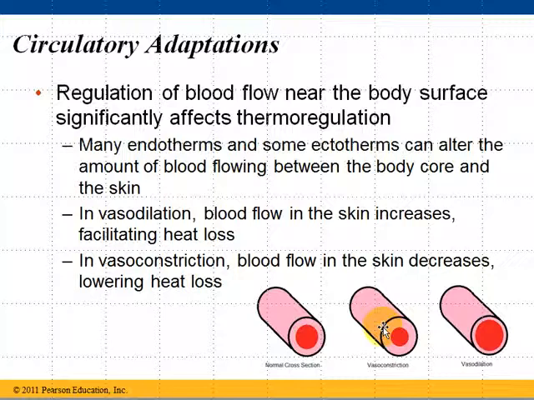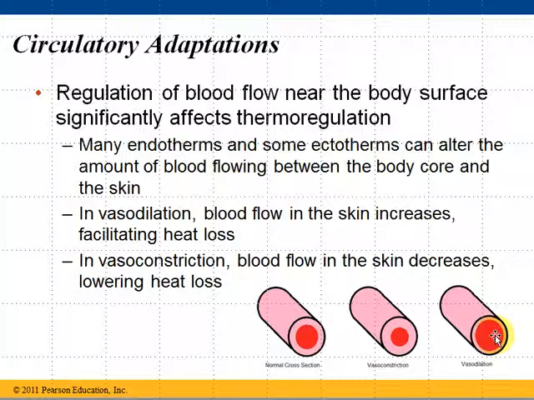If the animal is too hot, it'll undergo vasodilation, where it will open those blood vessels and increase blood flow near the surface skin to get rid of excess heat. And you've seen this before in yourself or in other humans. When you're hot, sweaty, and exercising outside, your face turns red or your skin turns kind of reddish because of vasodilation. Your blood vessels open up and they transport more blood toward the surface of the body to allow heat from the internal portion of the body to escape.